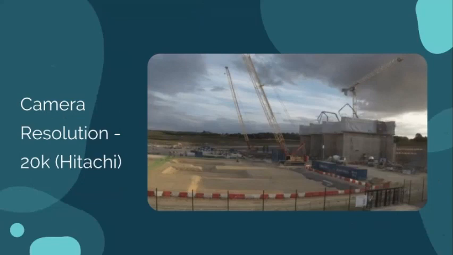Then the 20k cameras. If you have a large site like this project for Hitachi where they're building a power station and money is not really an issue, you should go for a high resolution camera. As you can see, the detail of the image is amazing. I'm not sure it makes any real difference to your ability to monitor a site but it does make a difference in the time-lapse film. It allows you to zoom in more and get a better film. Whether it's worth the extra cost is really a matter for you.